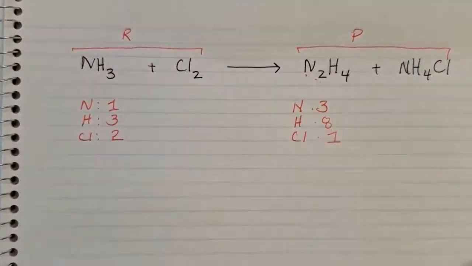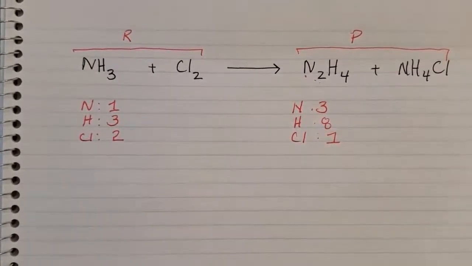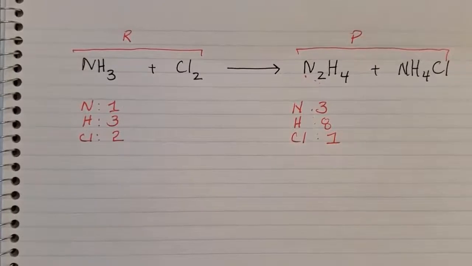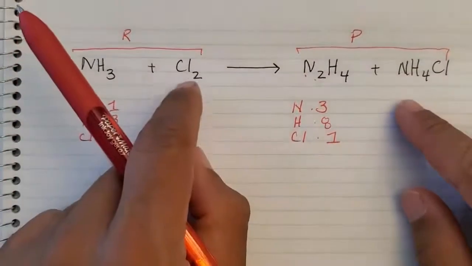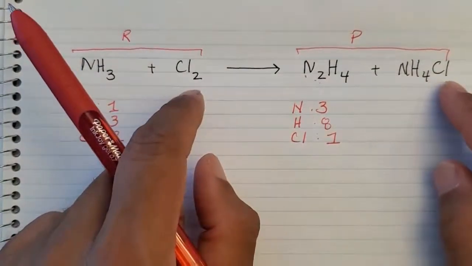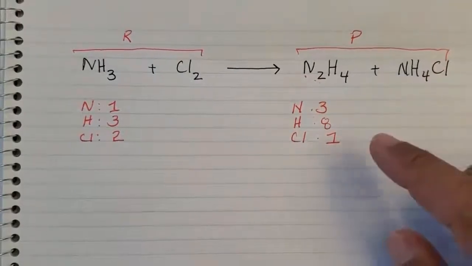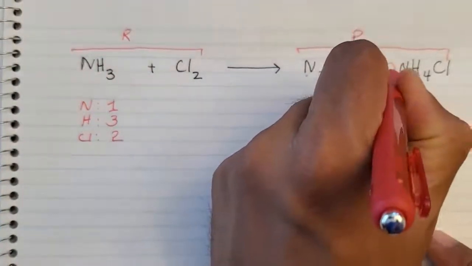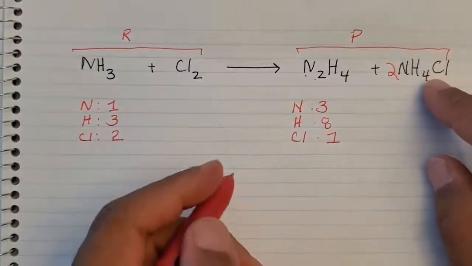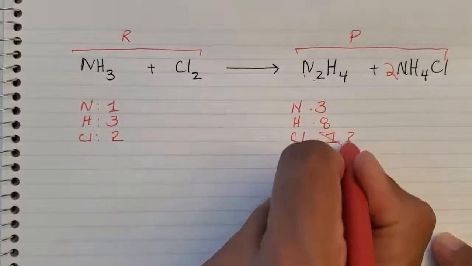Okay, so trial and error is what I usually like to tell people when they embark on this, the mode of attack. Go for the simplest one. And to me, what I see is the simplest one is, because you have the chlorine here as a loner, and you have a chlorine here as a loner as well. Here you have the nitrogens on both products. So I'm going to go for balancing the loner. And to do that, I'm going to put a 2 here in front of the NH4Cl, ammonium chloride. So that's going to give me 2Cl, which is good.